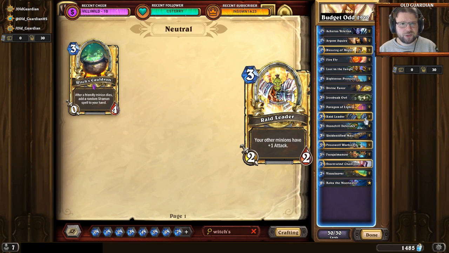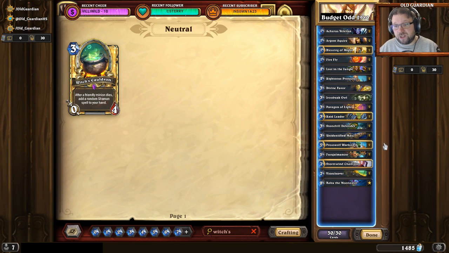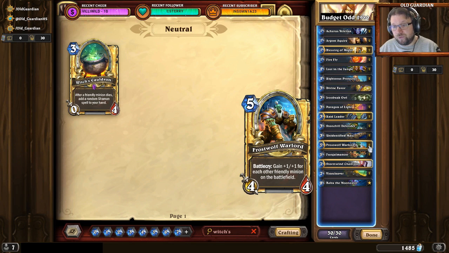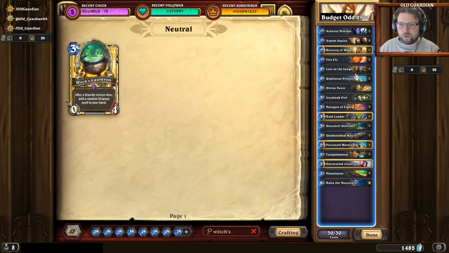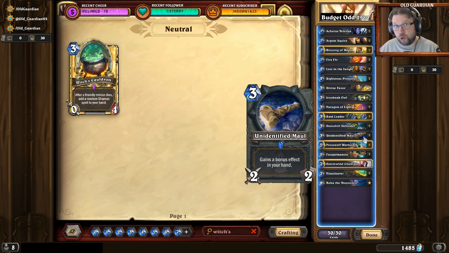And if you're in a slower matchup and you already have a great hand, you might even consider keeping something a bit more expensive like a Fungalmancer or Frostwolf Warlord, or even a Vine Cleaver. But I would only keep such cards if I knew that the matchup is going to be a slow one and I already have my early game. The general rule of thumb is just 1-drops, Maul, go. And if this was the full cost version, it would be 1-drops, Corridor Creeper, Maul, go.